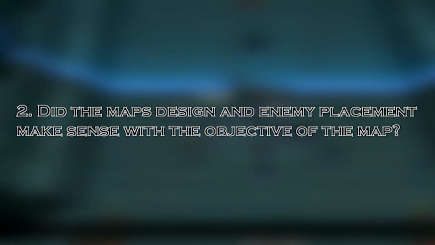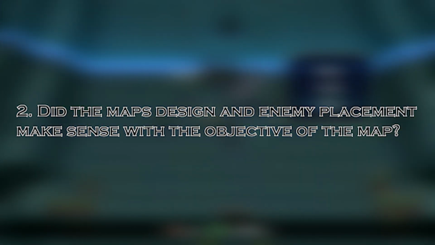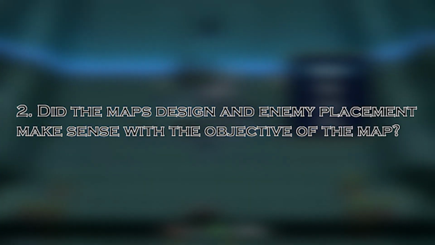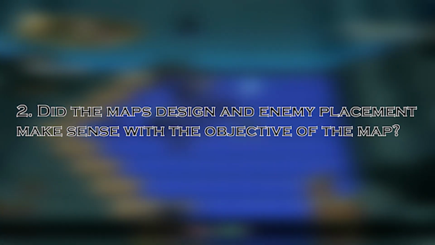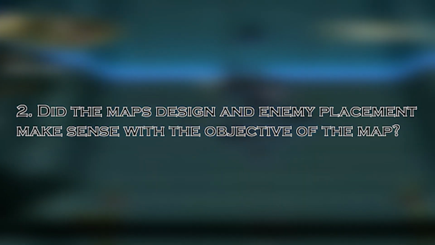Let's move on to number two. Does the map's design and enemy placement work with the objective of the map? Here are a few more questions that go along with this main question. Are there certain aspects of the map that impede progress in a frustrating way rather than in a challenging way? And did the map just feel like it had an objective that just didn't fit what was there?